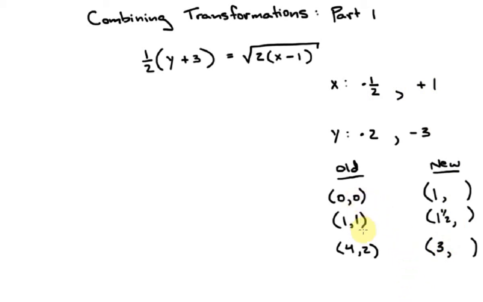Now I'm going to do the y locations. So I times by 2, so that would be 0, and then -3, so that would be -3. Then I'm going to plug in 1. 1 times 2 is 2, -3, so it gets shifted down to -1. And then 2 times 2 is 4, and then shifting down 3 is 1. So these are the new counterparts of these original points.